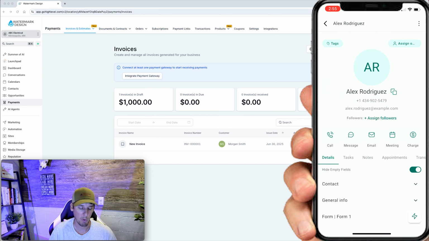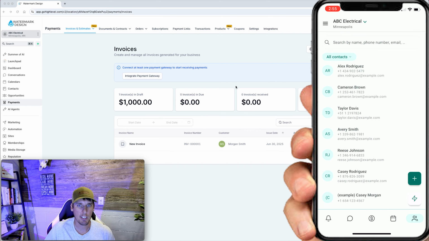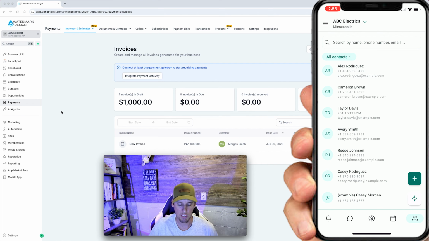Or if you had a website set up by us and we're using a smart website where your GoHighLevel account is connected with your website, it'll pull in their information automatically from the contact form that we have on your site. So it makes it a lot easier to keep track of everything. Yeah, that's just a quick overview of using the LeadConnector app. The desktop version does show a lot more and different things you can get into, but you can definitely do a lot from your phone too. So this is a very useful tool to have when you're out on the go, say you're an electrician or some type of home service business. It can be very useful.